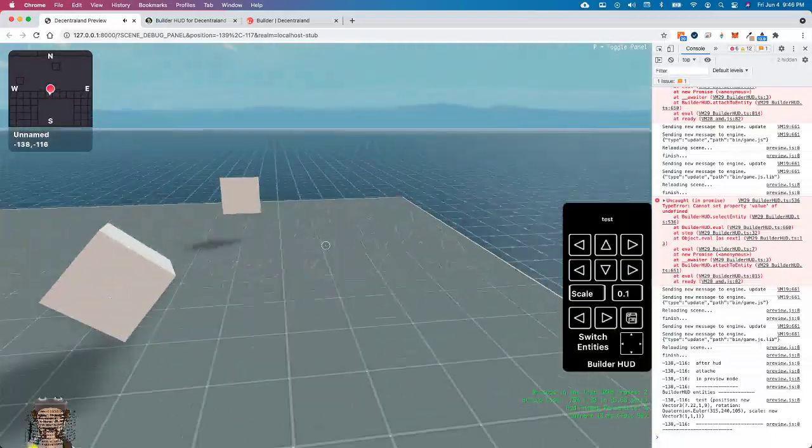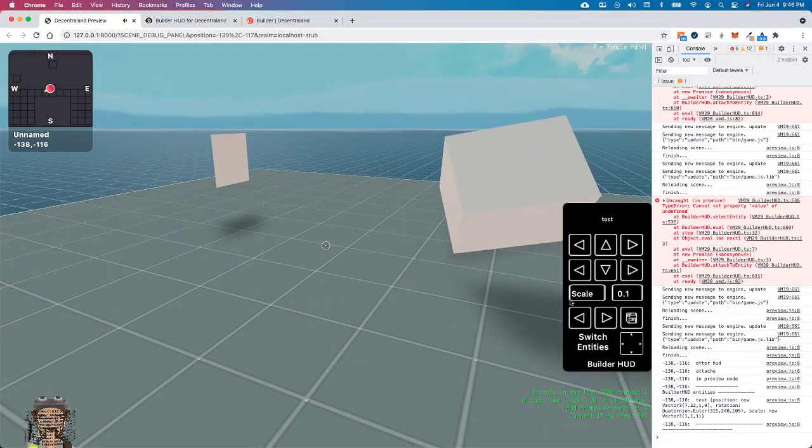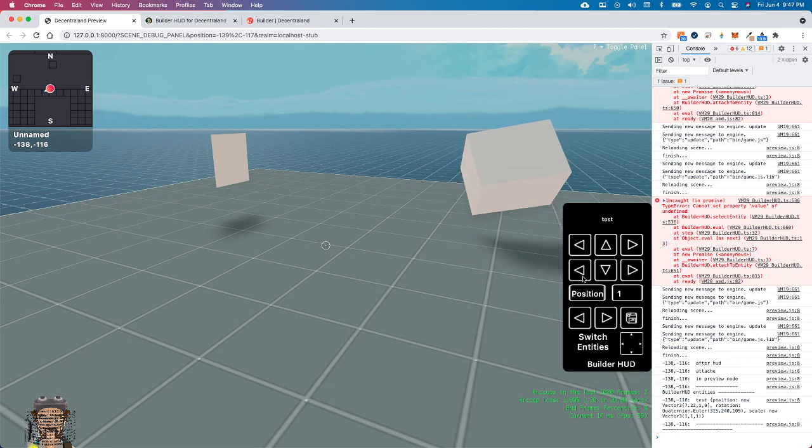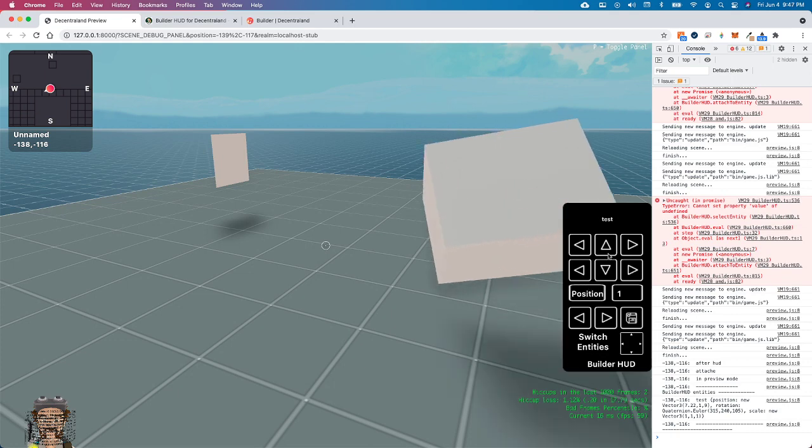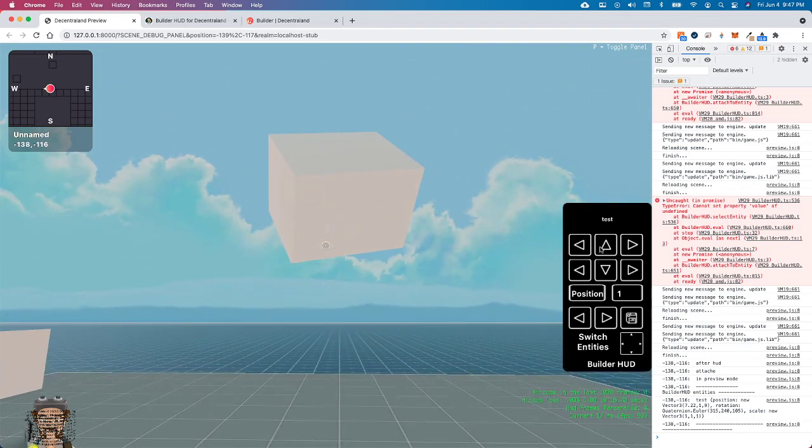If I start coming around here and doing this, and I move it this way, I don't know if that's X scaling, right? If I want to position, I don't know if that's X or Y, Z. I know Y is always up. That's easy, right? But which way is that? Is that Z positive, Z negative, X positive, X negative?